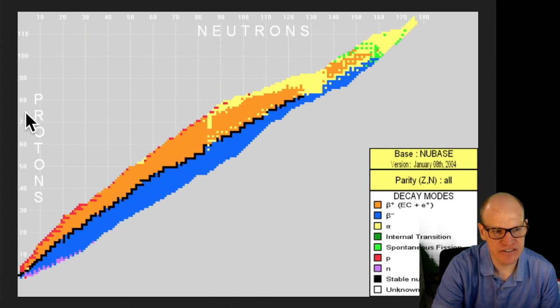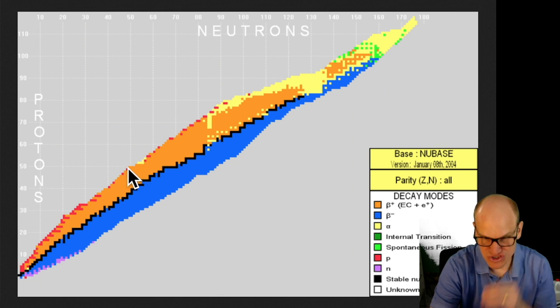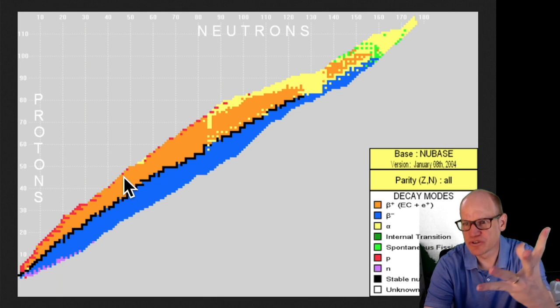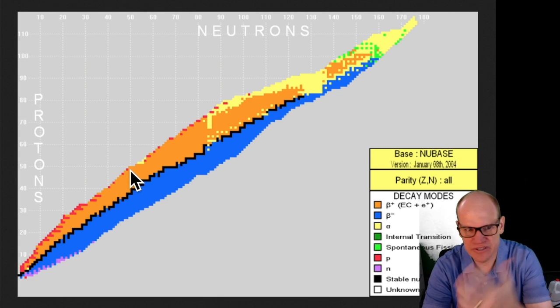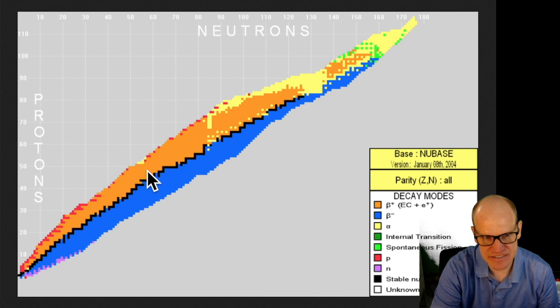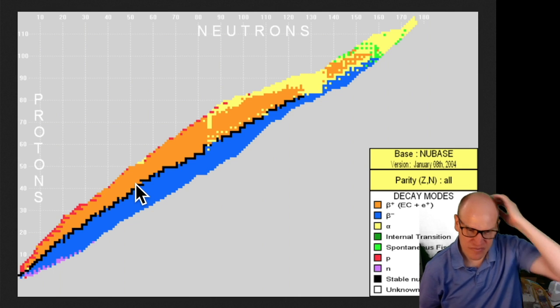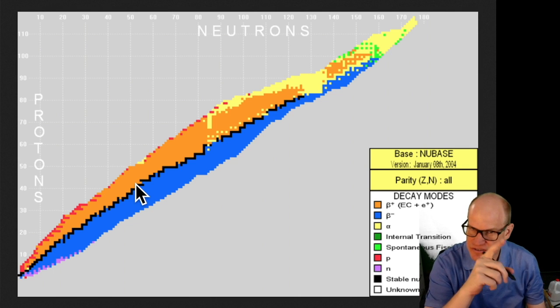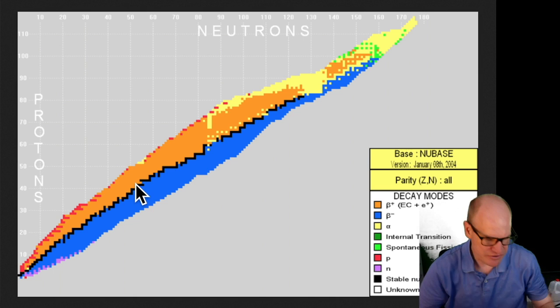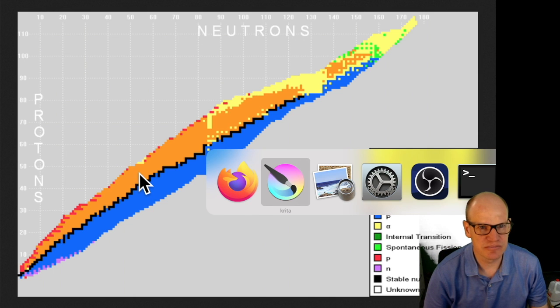If, on the other hand, you have too many protons, then that will put you up on this side of the valley, and you will capture an electron, or you'll emit a positron, and that will drive you diagonally down this way until you hit a stable isotope. Okay, let's take a look. There is actually a plot that shows what these binding energies are, and that's called the Valley of Stability.